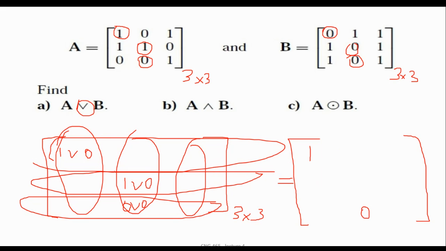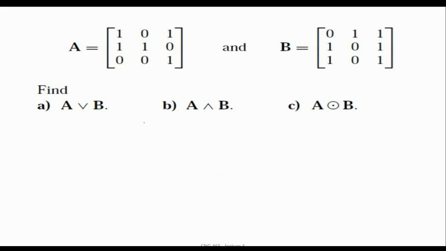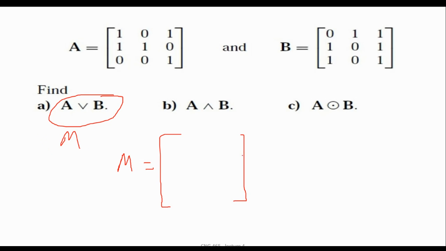Now you may say, for example, it's not easy for me to type in a matrix. By using math type, it's possible, but let's say you cannot use math type in Word. Then there is another way you can represent it. So if you say this one, I can call it, for example, M. So the result, I will save it in the matrix M. Then, for example, M contains 9 elements inside it. It's a 3 by 3.